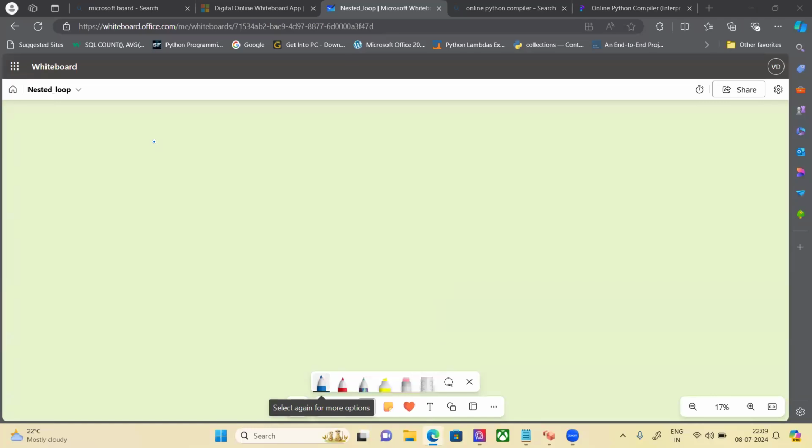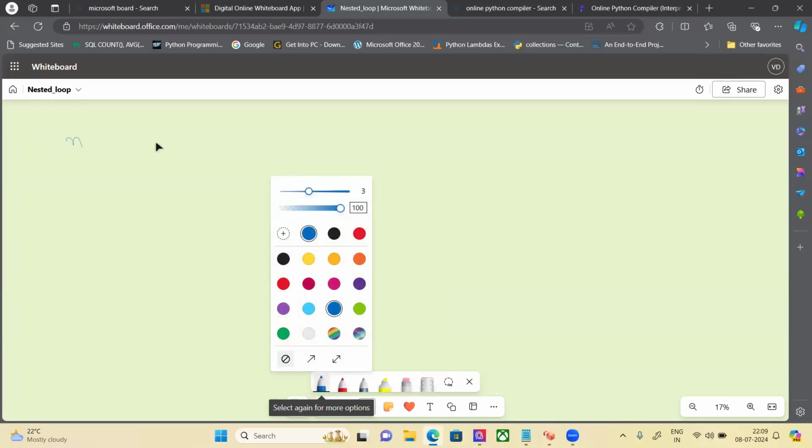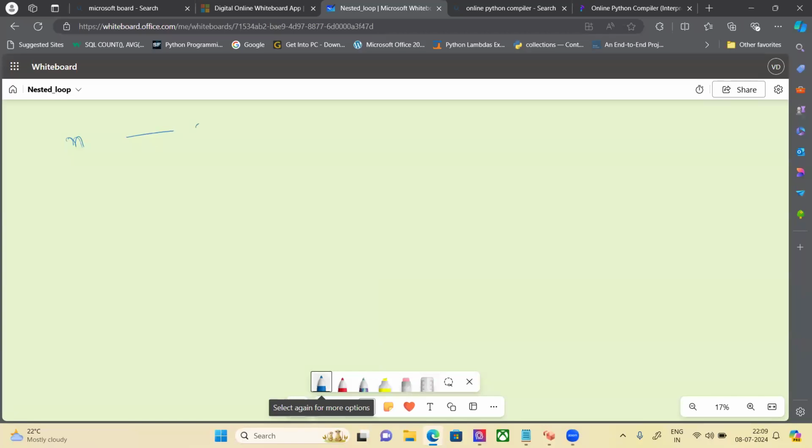Always try to find out the pattern, what exactly the pattern is following. If suppose this n is equal to 4, in line 0 you can see there is 1 star. In line 1 there are 2 stars. In line 2 there are 3 stars. In the last line there are 4 stars.